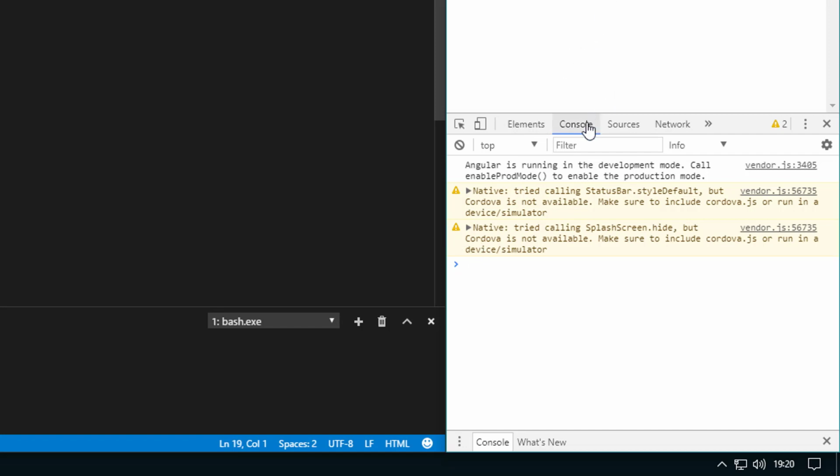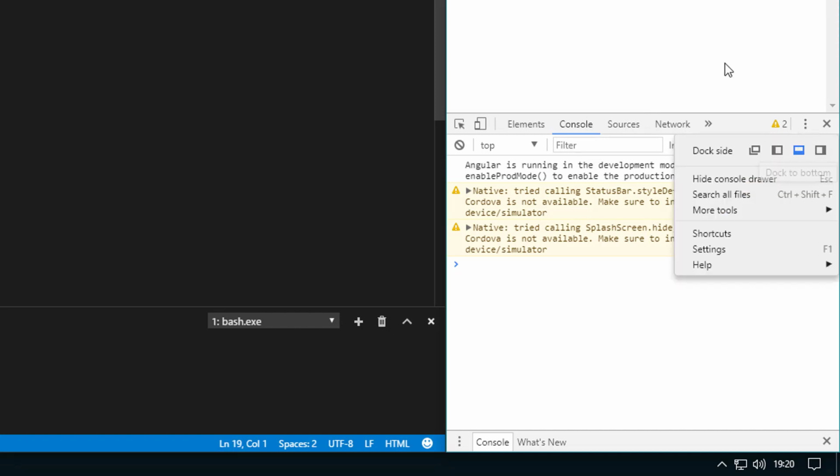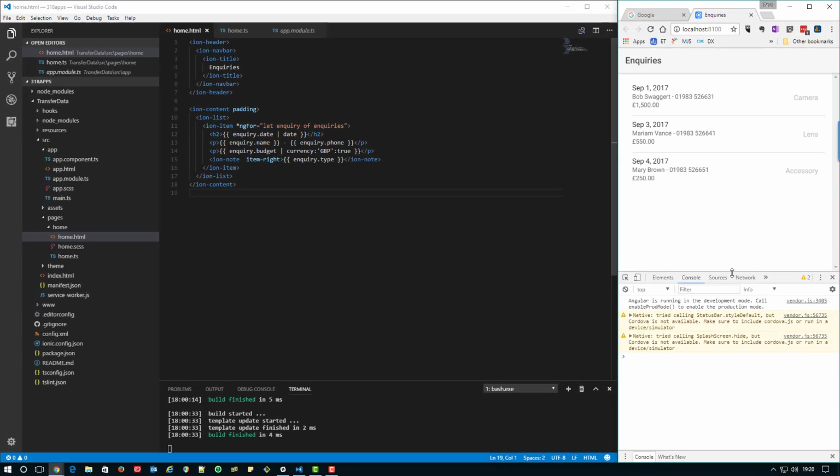But for the moment we should be in the console tab, and you should have it positioned underneath the browser. Remember, that's where you get it from, and you position it underneath with that. Now what we're going to be able to do with this is create a click event in our display, which we will then create a function for so that it does something. And in the first instance we will just get it to tell us here that the item has been clicked.